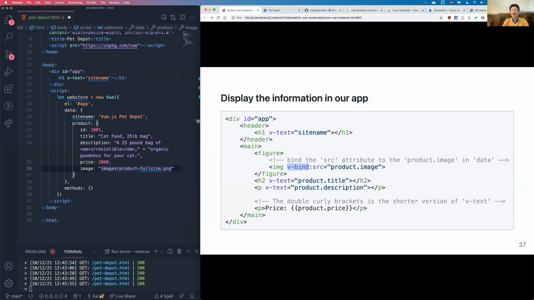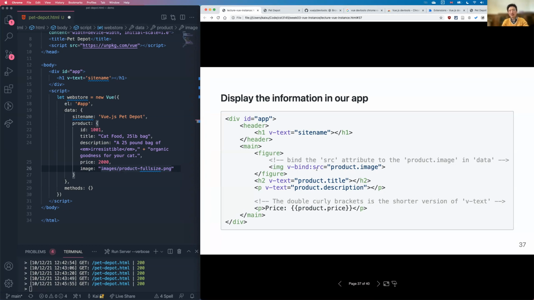If I have that, the next thing is I say v-bind. v-bind means give a certain property a certain value. The value is this part, and the property it gives the value to is the source. If you remember, the HTML image element has a property called src, which tells it where to find the picture it needs to display.